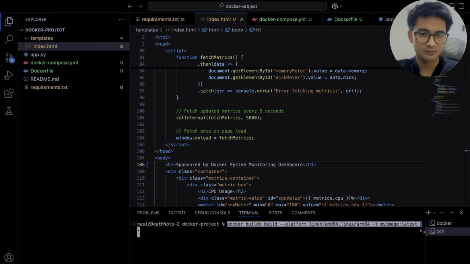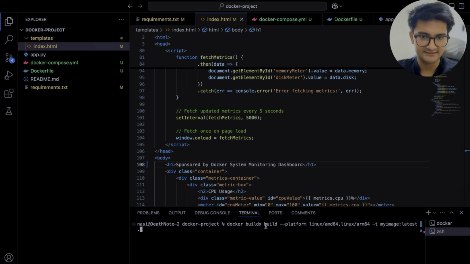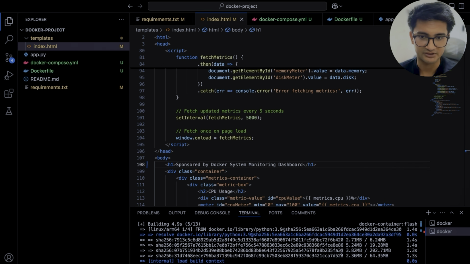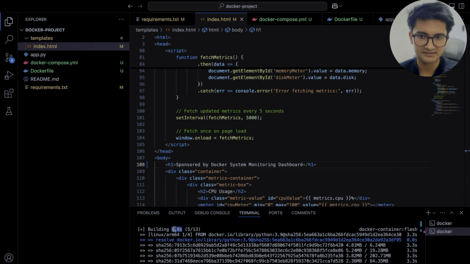After you run the command, if you want to create an image using Docker Build Cloud, you need to say docker buildx build --platform. You can mention it for Linux AMD or ARM64. Then the name of your image. So let's say my image, or maybe just image, and the latest, dot. You can in fact also pass your Docker Hub repository here, to directly push your image from your local machine. Right now you can see it's taking around 6.7 or maybe a long time.